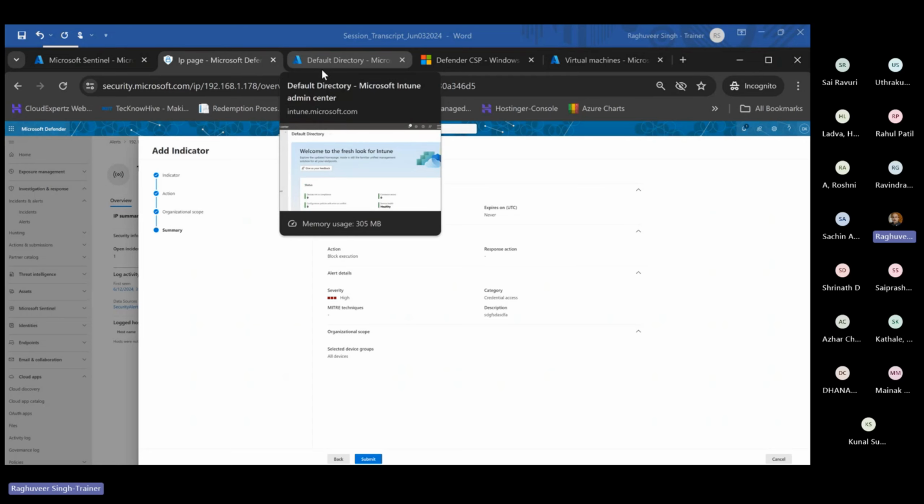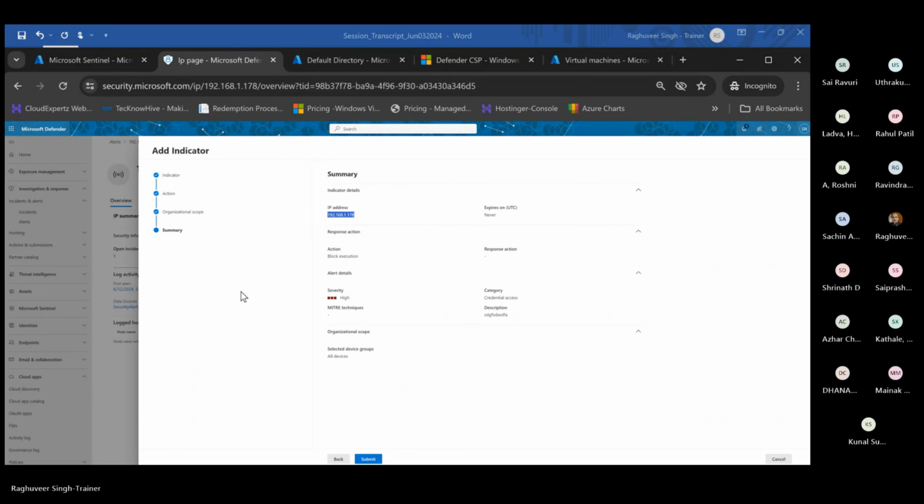If you identify something which is not good for your environment, some URLs, some IP addresses, with this integration you can directly have them added into indicators. You don't need to manually navigate to indicators. That's the benefit. Make sense? Yes. Okay. So I'll cancel this operation.